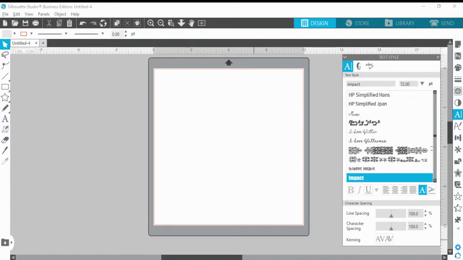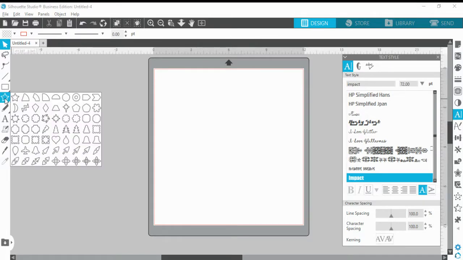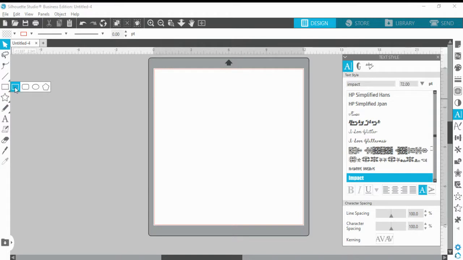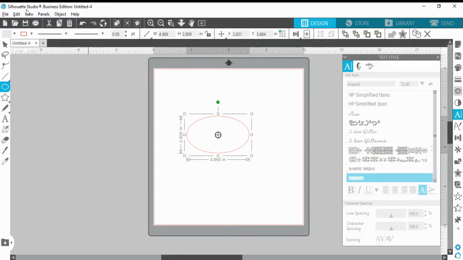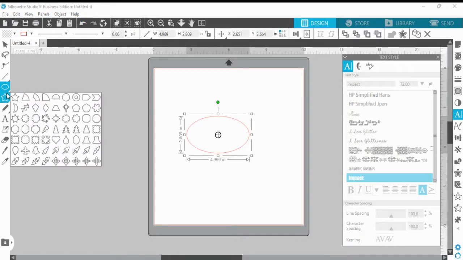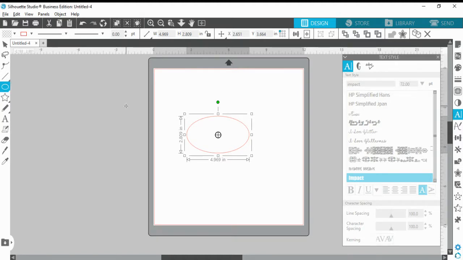In Silhouette Studio, I'm making a quick video on doing text to path, where you want your text to take on a certain shape, and I'll just do something very simple here. I do use Silhouette Studio Business Edition, so if any of these features that you see me using are not available, you may need to upgrade your software.